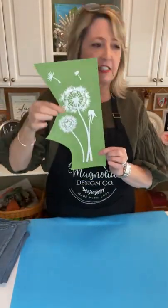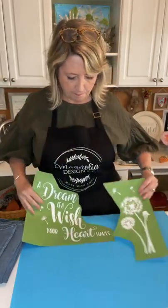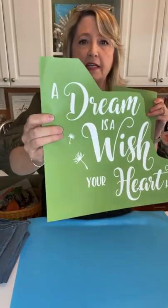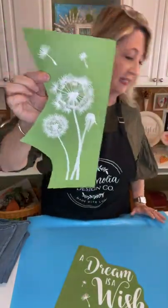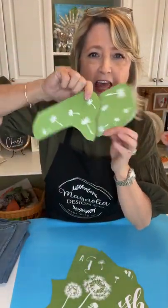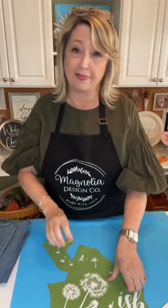And I love the design of this stencil. It's a whole big stencil that says, a dream is a wish your heart makes. It has the words with a couple of these little, what are these things called? I can't even remember. And then it has a couple other spots that have the little dandelion seed thingamabobs after they've been blown off of this.